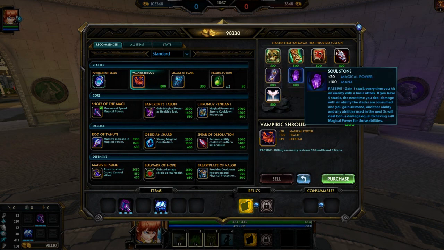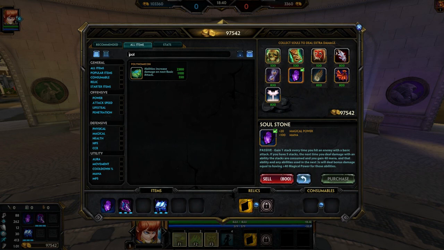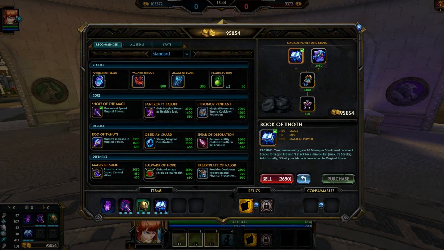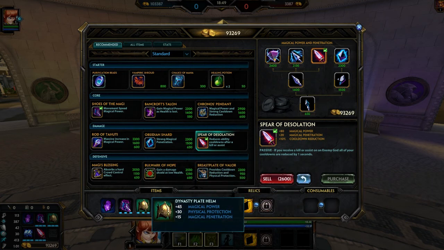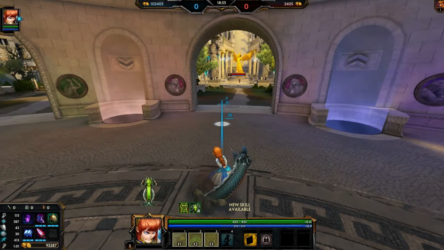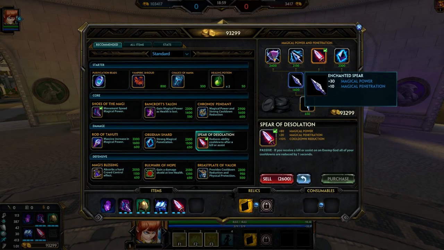We'll go Soulstone because we want to get that early pressure. Then we go into the Dynasty Plate Helm. After this, we get Book of Thoth, and now we want to get some penetration, so we're going to get Spear of Desolation. After this point, now that we have that, what is that? That's 45 penetration, I believe. Is that 45? Yeah, so that 45 plus the 25 is going to see us through for pretty much a very large portion of the game.